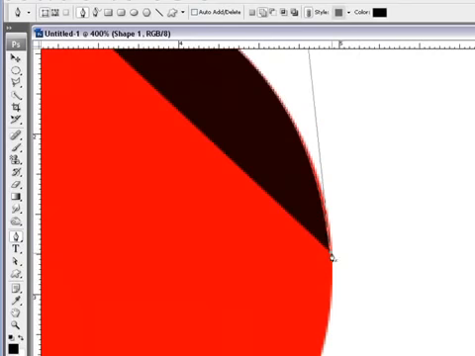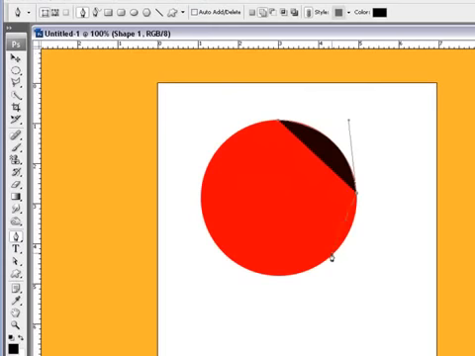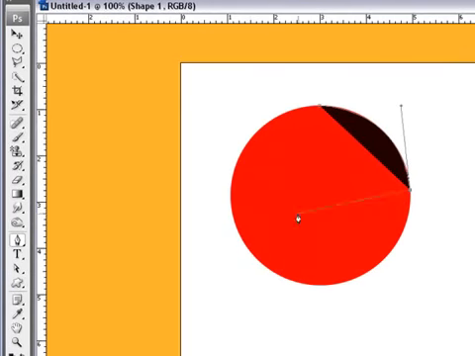Now, put your pen tool on the end of the anchor point, hold down Alt, and click. What this has done is taken away one of the handles, which basically means we have the freedom to move this tool anywhere we want. We can choose any angle, rather than before, when we could only focus on the angle that was there. So I'm going to click at the bottom again, and I'm going to drag, and work my way around this circle.